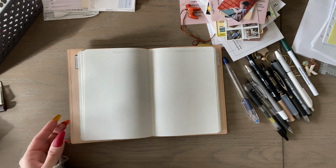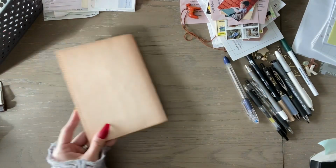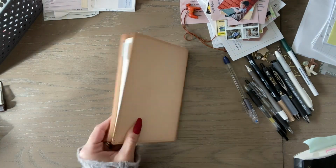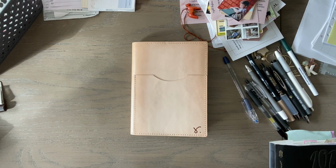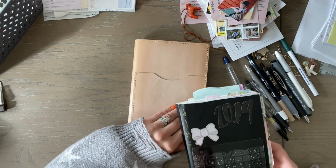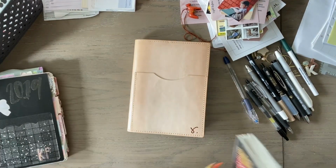So I am doing it differently than last year. And this planner is just so beautiful. It's all about the cover. I feel like if you can find a cover that you really, really like, it just makes using your planner so much better.